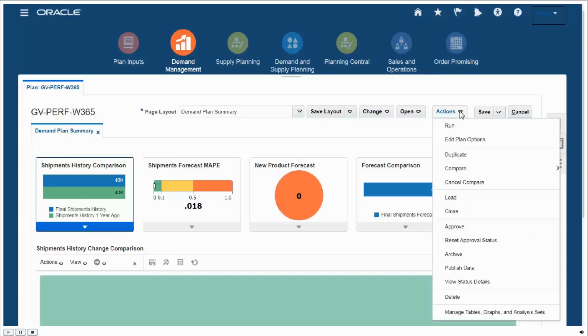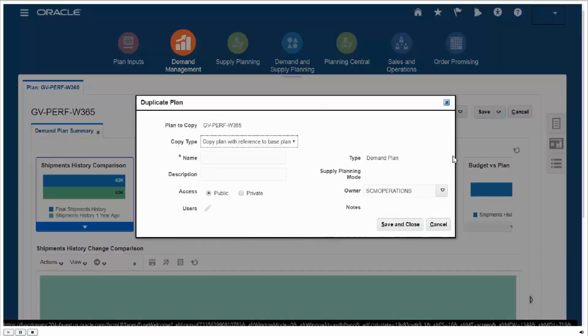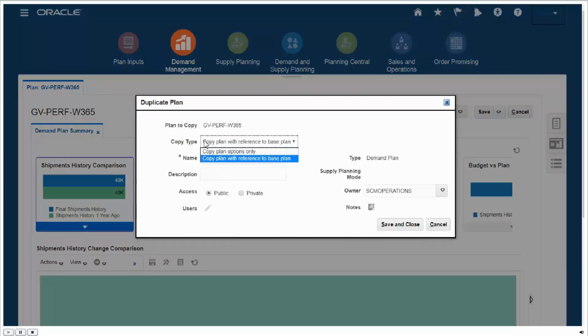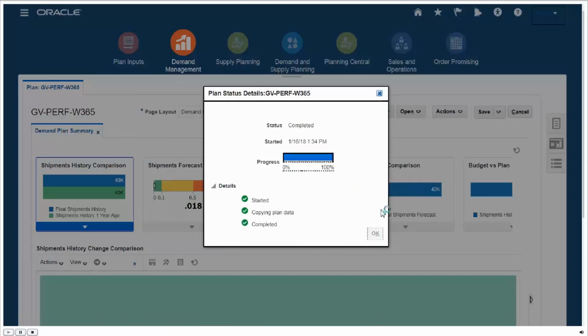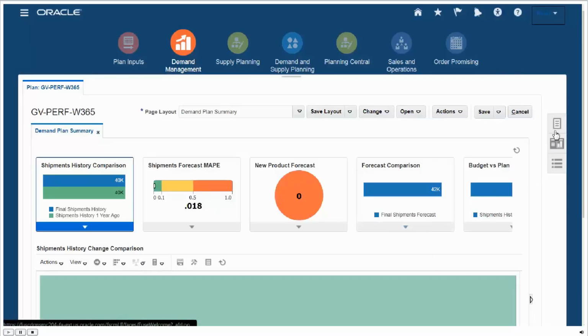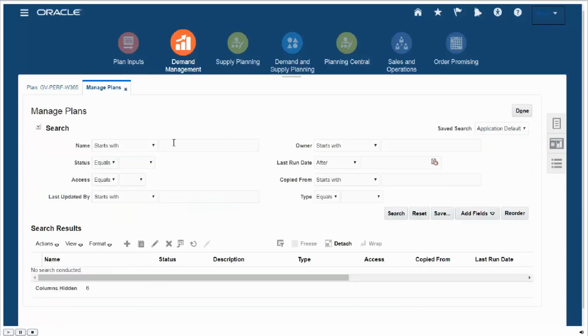To create a new plan, I will duplicate an existing one. We use copy type, copy plan with reference to base plan. I give a new name to the plan, training plan, save and close. We copied the plan. Now I will open the new plan we created using search.